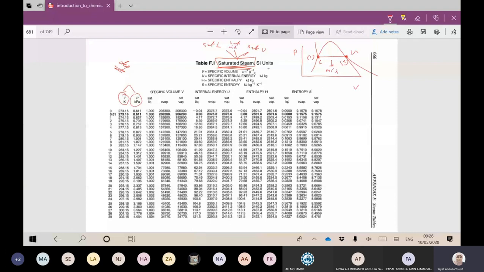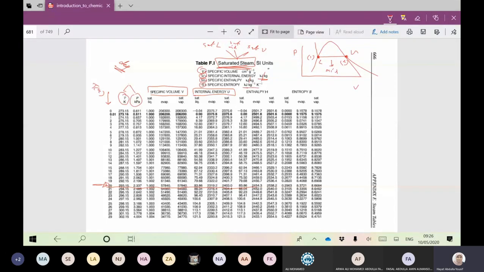Now, how to read the properties? If, for example, I told you it is saturated liquid, then the way you get the information here, for example, if I told you that the temperature is 20 degrees C, this is the temperature in degrees C here, right? So 20 degrees C means you have to go to 20 degrees C horizontally, and then read the properties. And the properties you can see from the table: you have the specific volume, and the unit is written there, centimeter cube per gram. You have internal energy, and the unit here is written in kilojoule per kilogram. You have enthalpy, again in kilojoule per kilogram, and you have the entropy in kilojoule per kilogram Kelvin.